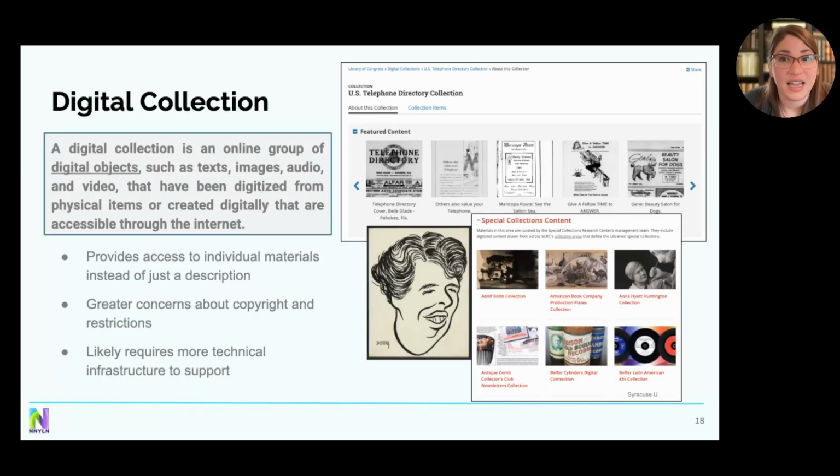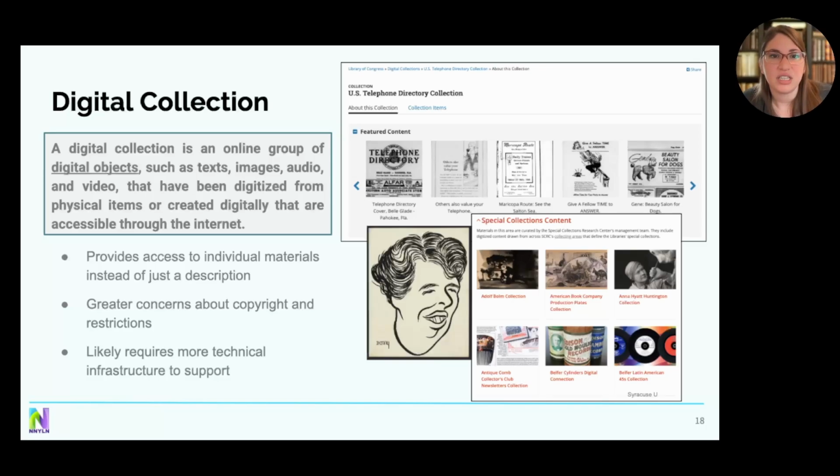And finally, the last type of record discovery tool I want to point out is digital collections. I'm just going to touch on these briefly because they're a lot more complicated, mostly because they are usually for individual objects, which means you're much more granular in your level of detail, which takes a lot more time.